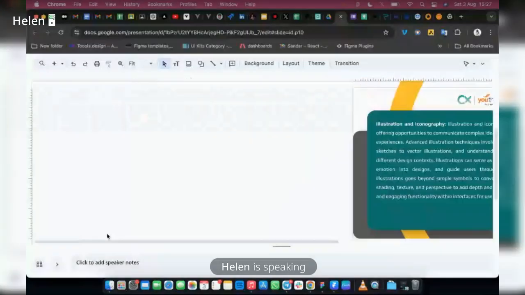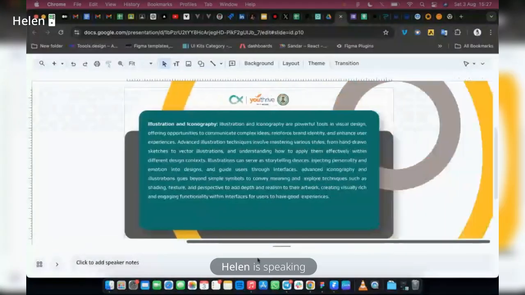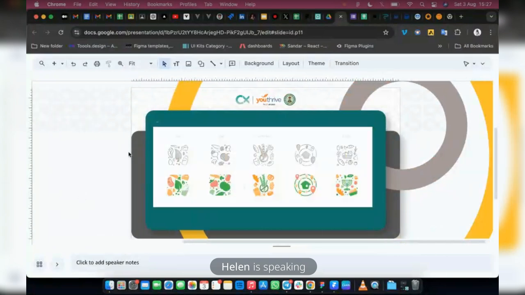Now I have shown you what icons and illustrations actually look like, so we can start practicing. This top one is called the icon and the bottom one is called illustrations. For the icon, we have the filled icon and the outline icon.